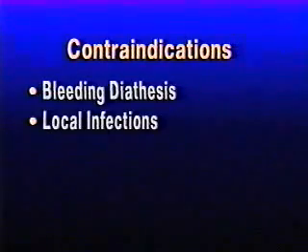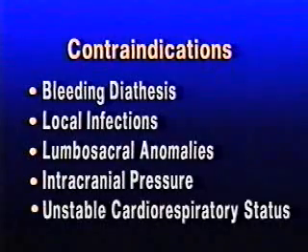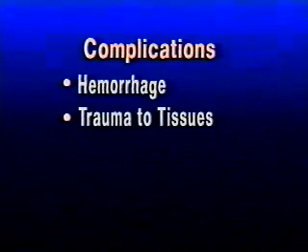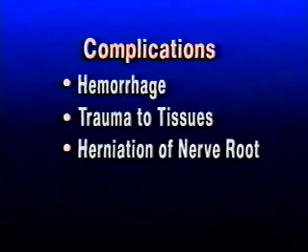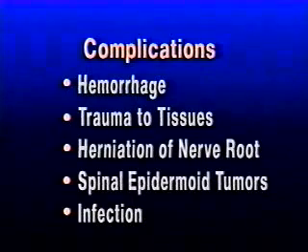It's inadvisable to perform the lumbar puncture procedure on infants who have bleeding diathesis, local infections at or near the puncture site, lumbosacral anomalies, increased intracranial pressure, and unstable cardiorespiratory status that may be further compromised during the procedure. In the lumbar puncture procedure, complications are rare but include hemorrhage into the epidural, dural, or subarachnoid space, trauma to underlying tissues, herniation of a nerve root, late development of spinal epidermoid tumors, and infection.